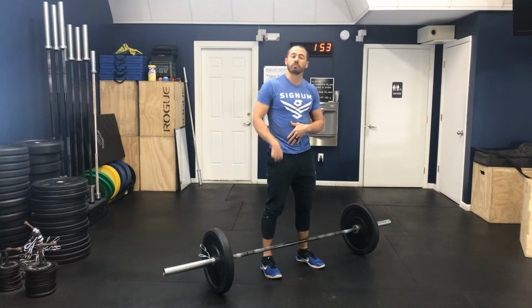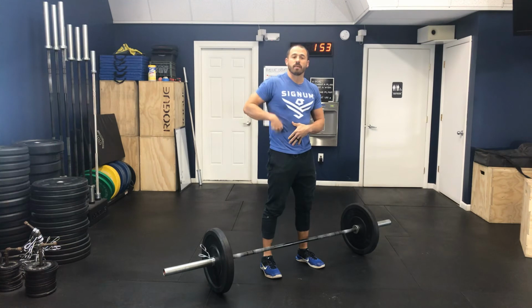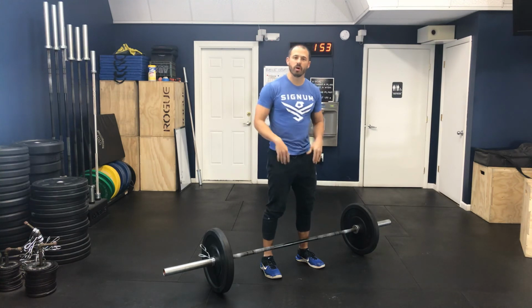So as you can see there, the third one was probably a little bit best. You want to focus on really keeping that bar close and using as much of your legs as possible to drive the barbell rather than pure arm pull. And that right there is the clean pull.